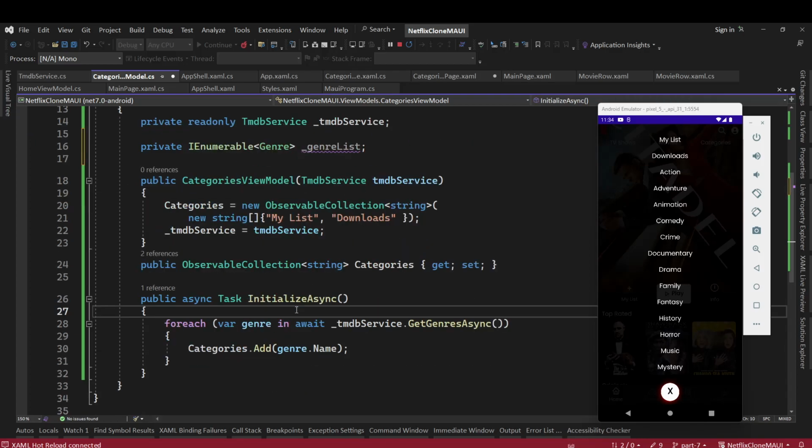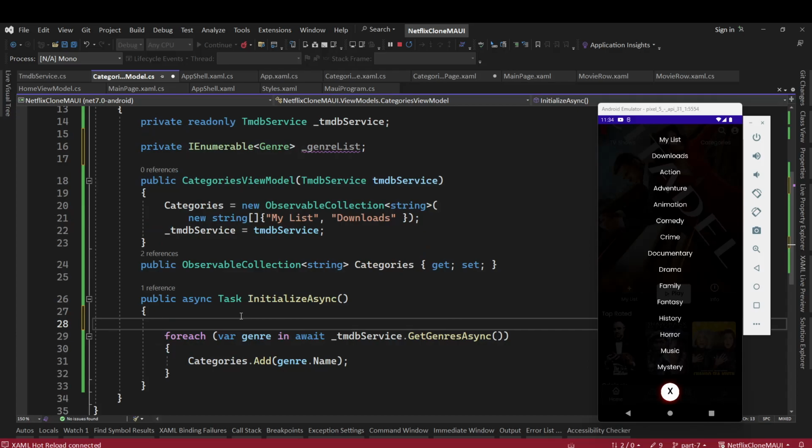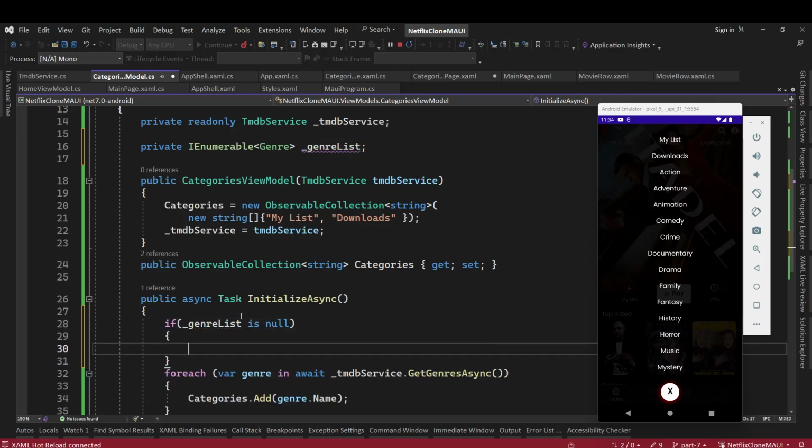So on initialize async, we'll check if this has values, then if this is null, then we'll load data to this, and that is going to come from here.